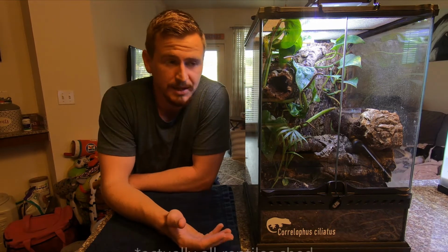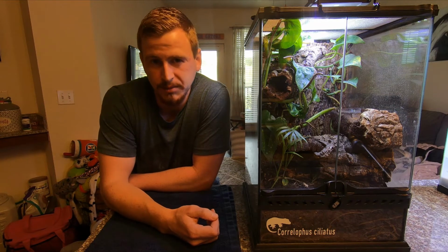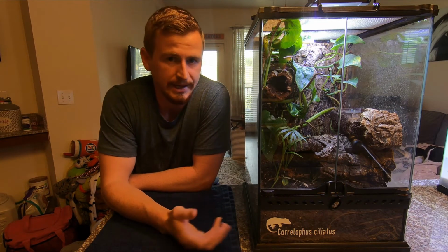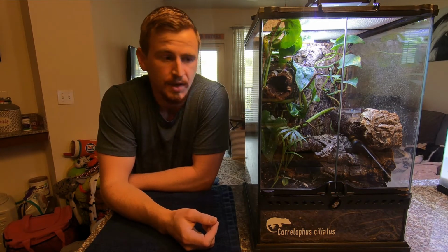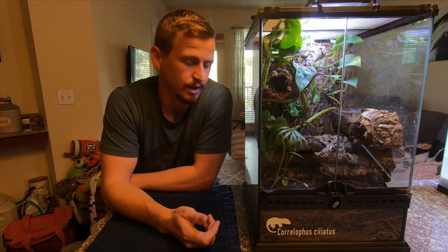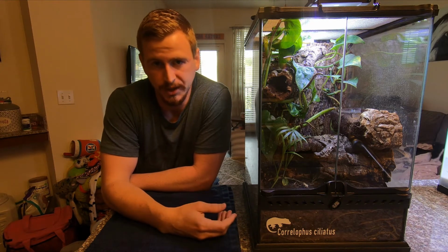Now, like most reptiles, they do shed. It's not uncommon for you not to see the shed because they will eat it, so maybe at night they will finish their whole shed and eat it, and you won't even know that they have shed. But a lot of times you'll see some shedding on the ground or stuck on them, so you can kind of know and follow their shedding progress.